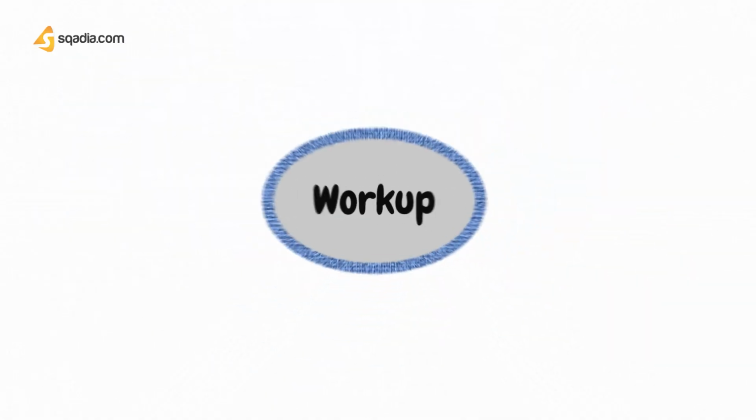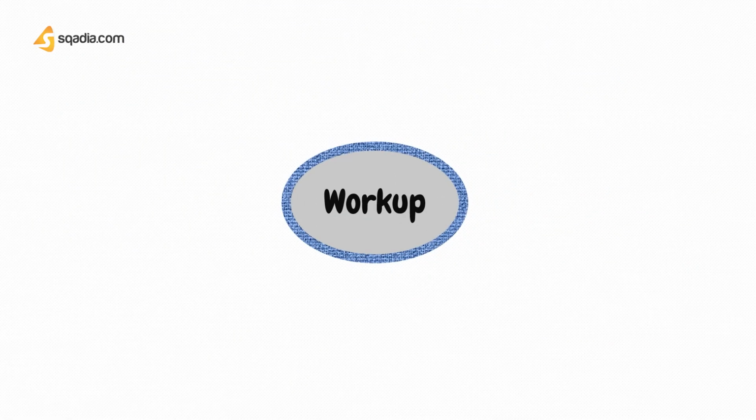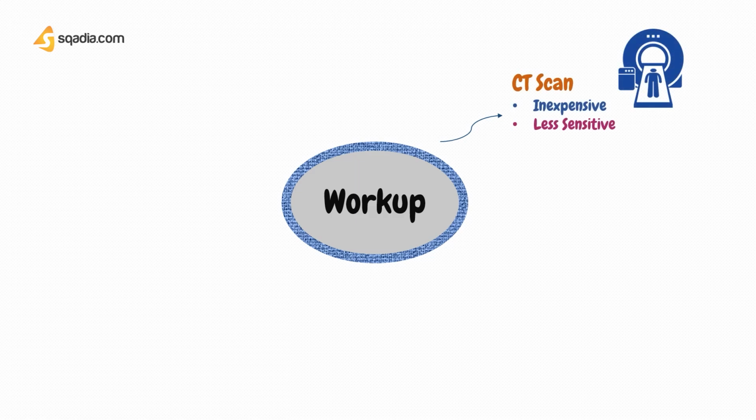So now we are done with taking history and doing clinical examination of the patient. So next step is to request some investigations. So being a safe physician, it is important to make sure that there is no structural intracranial lesion. So for this, we do CT scan or MRI. CT scan is less expensive and easily available, but it is considered as a less sensitive modality.